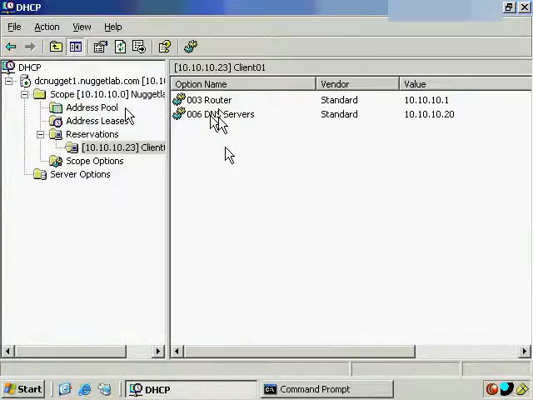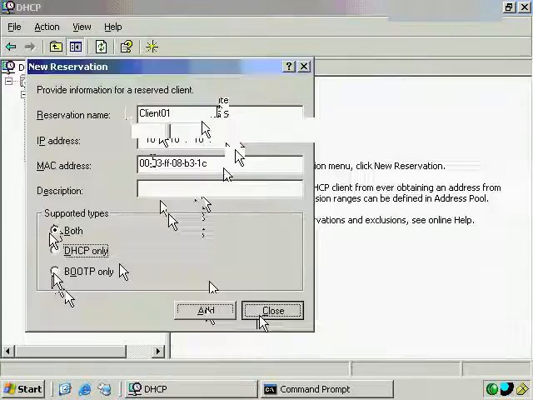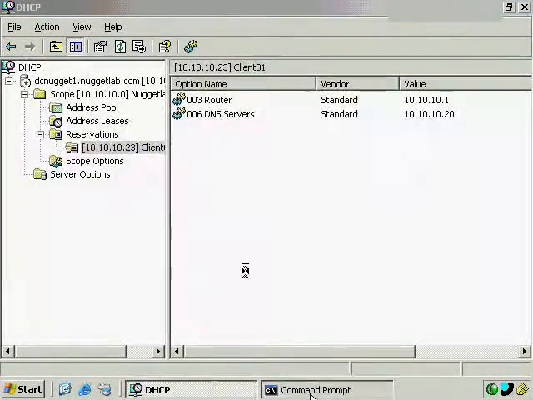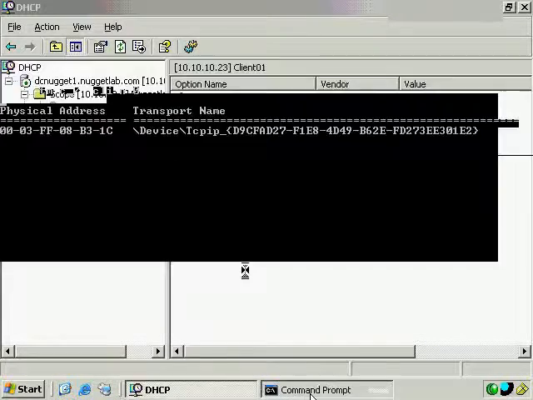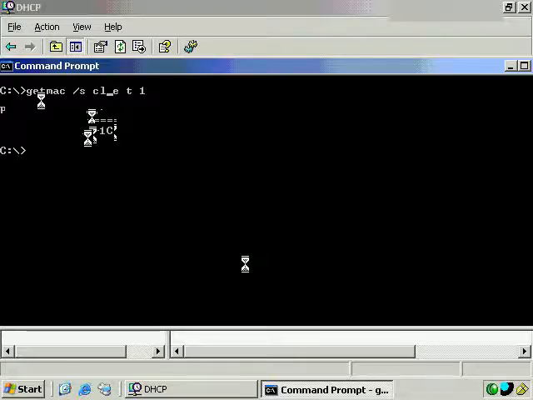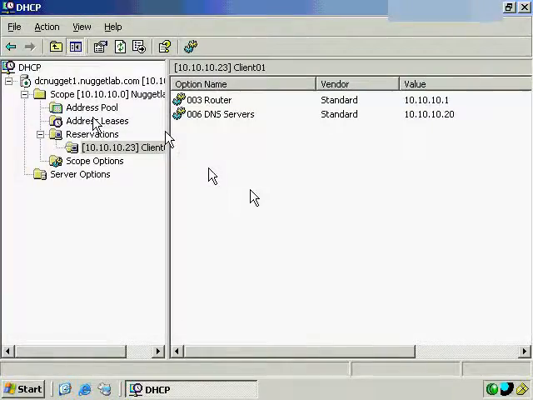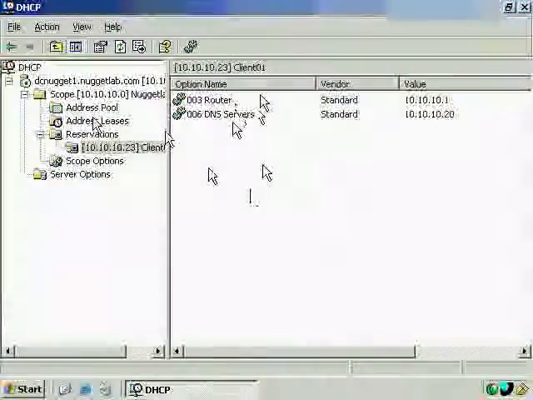By the way, let me quickly show you one other way of getting a MAC address, if you don't want to use the ping and then a second command using ARP. If you want to use a single command, you can just do getmac, and then /S, which designates which remote server you want to identify, and then the name of the client or the server, client 01, for example. That'll give you the MAC address immediately on the next line, which you see right there, the physical MAC address. Then you just copy that and paste it in, and you're back in business. And of course, I could change these if I want or add additional options.